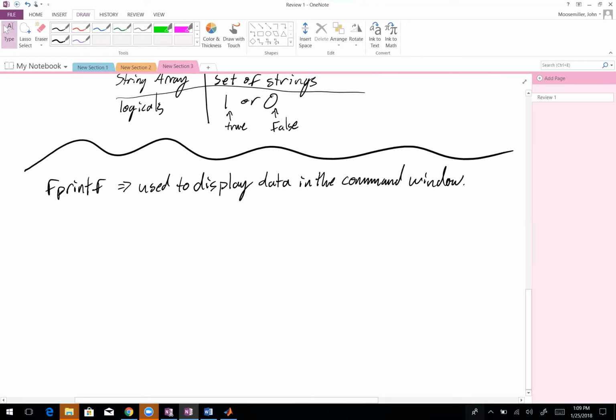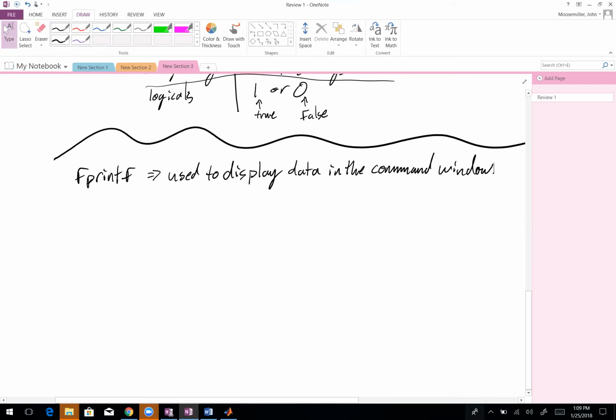So, how does it work? So, if you just wanted to print a string, that would be very easy, right? So your basic example would be fprintf, and then you would say something like, hello, world.